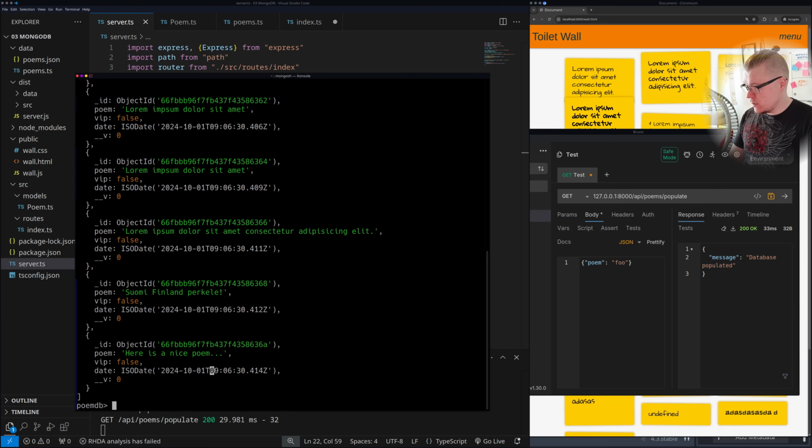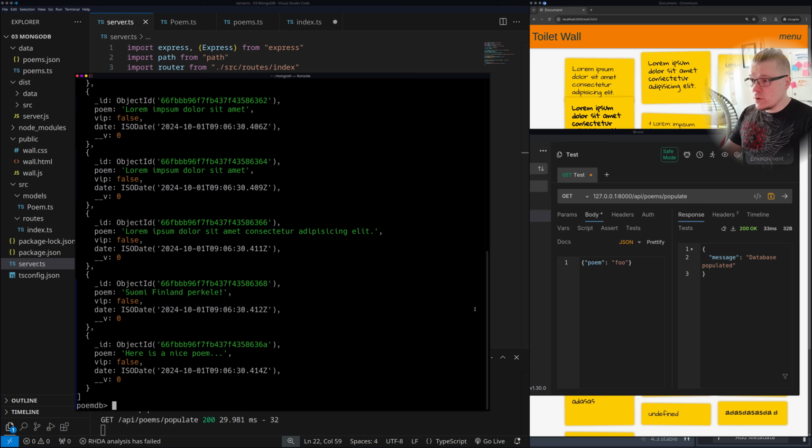But as you can see, this is not the time zone I have. This is using UTC time zone. And then there is this version number. So this is the actual first version. So there is this internal versioning going on.